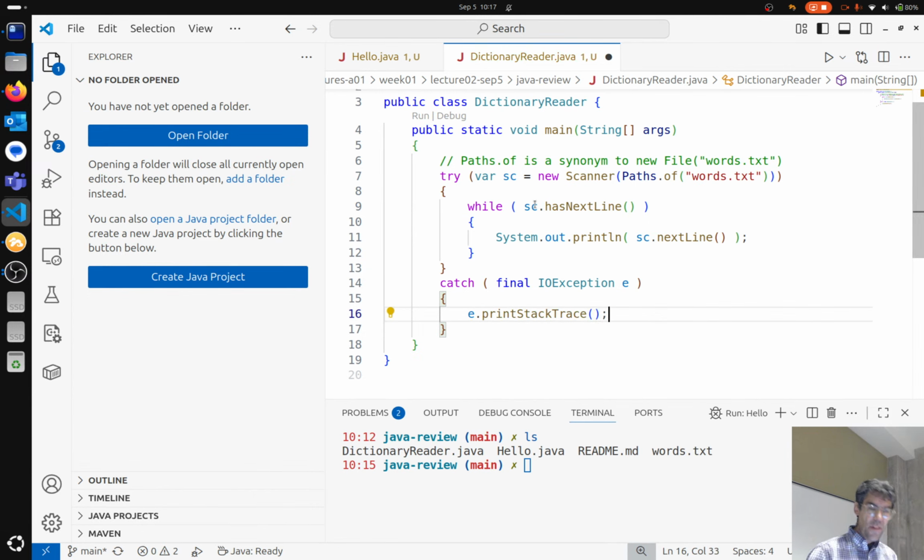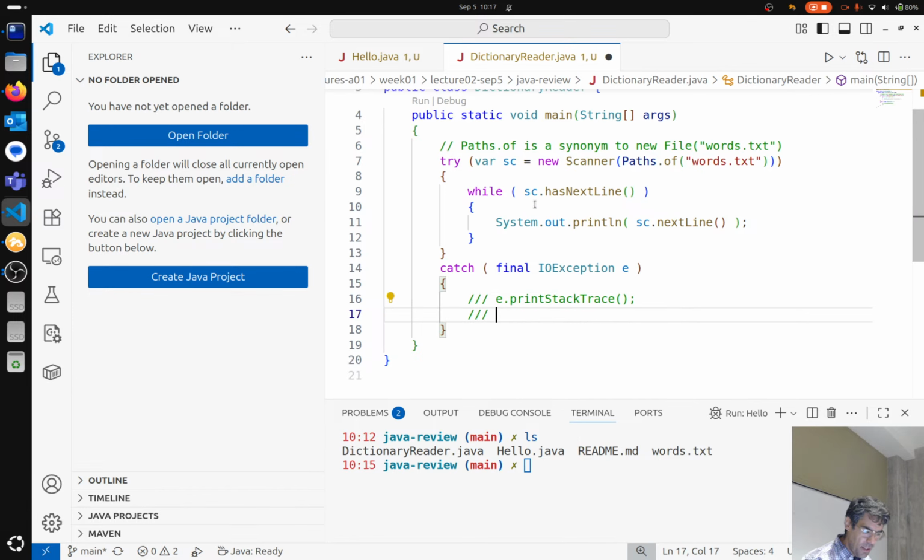But I'm going to say that this is the wrong thing to put in this catch block. e.printStackTrace is helpful for me, and it's helpful for all of us because we know what that stack trace actually means. It is not helpful for my mom. It's not helpful for my dad. It's not helpful for my brother. They don't know what a stack trace is. So I'm going to comment this out, and I'm going to start putting a meaningful error message in here.